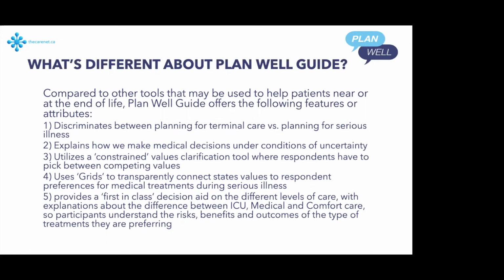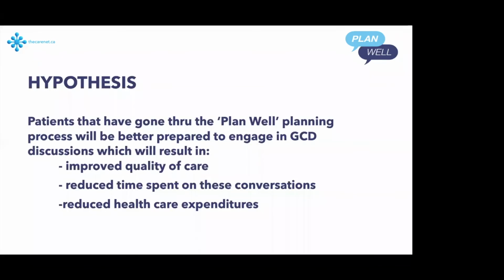And we've created the first in class and perhaps best in class decision aid, where we're educating people on the difference between resuscitative medicine, medical care, and comfort care. We have done a randomized controlled trial. I'm just working on getting that paper published, where we've compared this planning process to usual care, thinking that this planning process would not only improve usual care, but that it would reduce the time that the clinician, the doctor, has to spend with the patient.